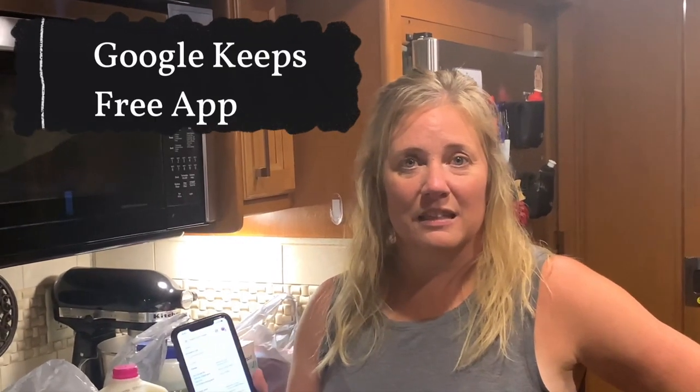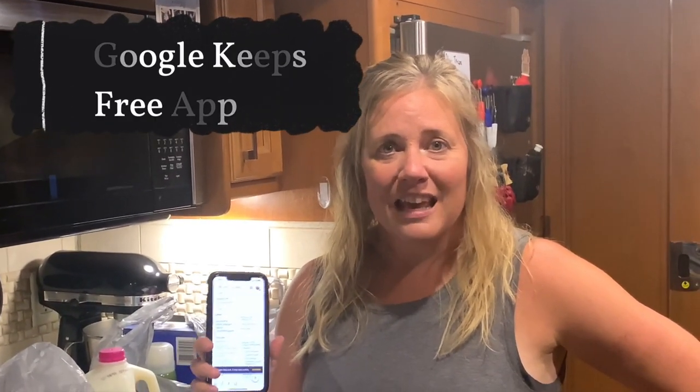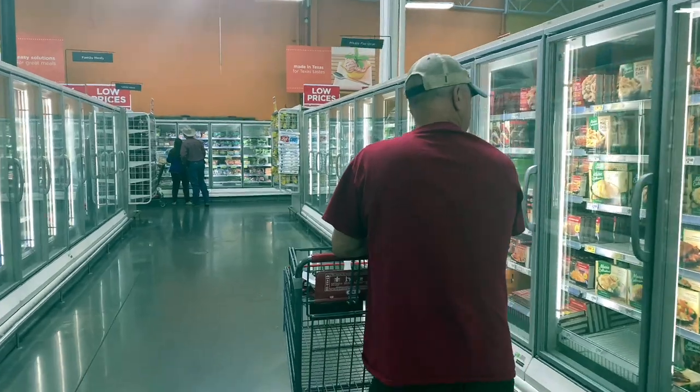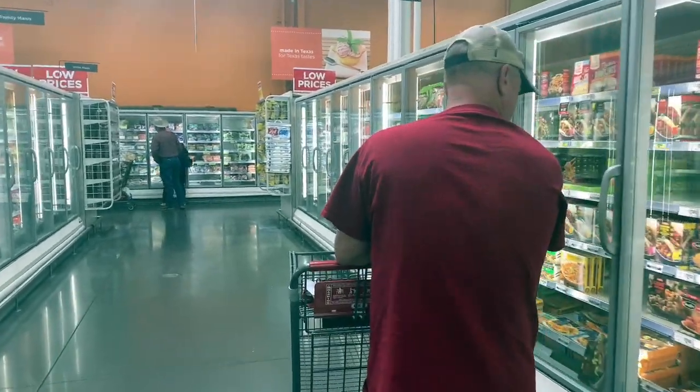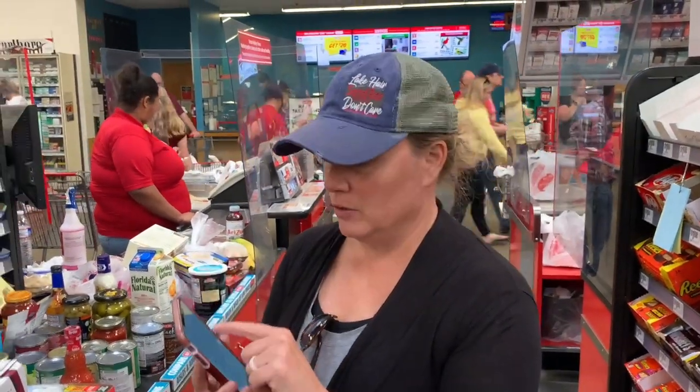We just got back from getting groceries, and one thing that is clever and makes your life easier as an RVer is a Google Keep list. It's right on your phone. You can have multiple accounts on it. So if you need groceries, you can click right on your grocery list and all the stuff will be there. And as you're going through the grocery store, you can mark off what you got and what you didn't. All of our grocery list is complete and super easy to use. And that way it's always accessible on your phone.